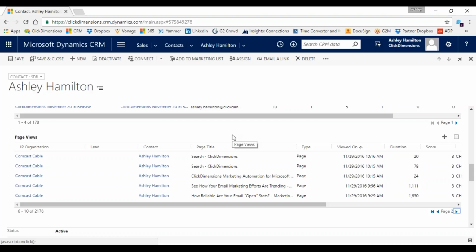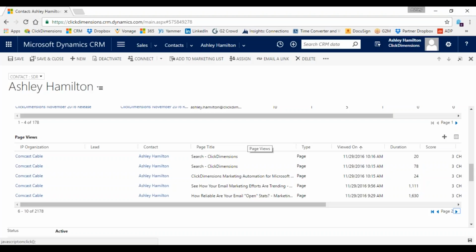So we're going to place a cookie on their browser. We're going to create an anonymous visitor record so that when we know who they are, ways to become a known visitor are to click on a link in an email or fill out a form or survey and have them give you their information. Once they do that, they will become known, and then we'll take that previous visit history and push it into their new lead or contact record. So that way you know what have they been looking at on your website even before you identified who they were. So if I filled out a form and I came to the website 2 months ago, I could say, okay, well, what has Ashley been looking at in the past 2 months, even though she just filled out this form and gave us her information?